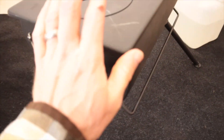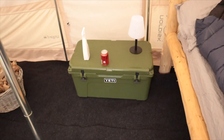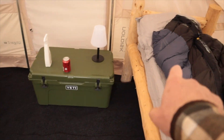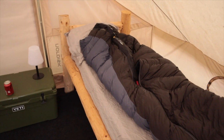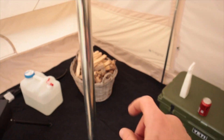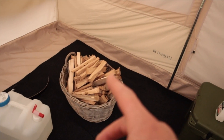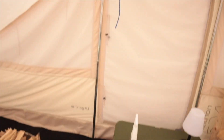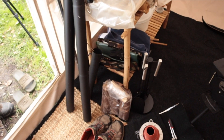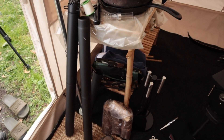This is the oven we are going to install in the tent. I think I'm gonna place it here where my old Yeti is — I'm using it as a night table — and my trusty handmade bed. I'm gonna have the oven here and I've got some very dry beech as firewood. So I'm gonna cut a hole in my tent and install the chimney, the stovepipe.